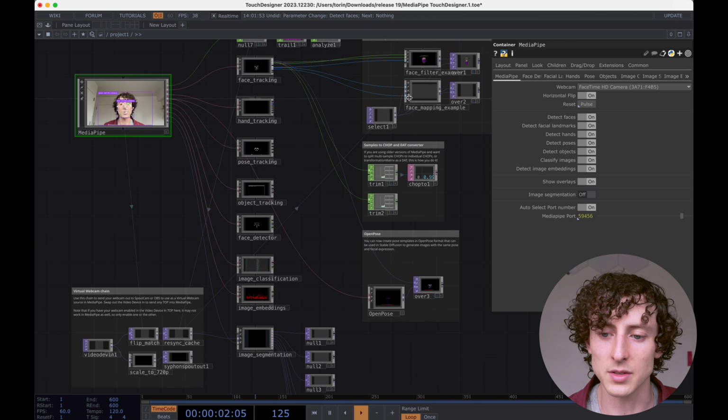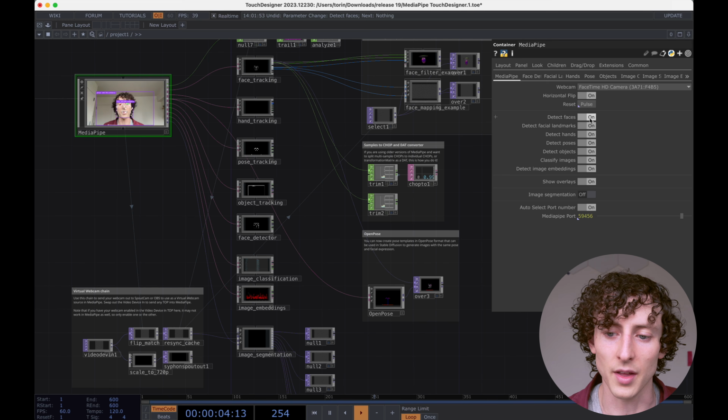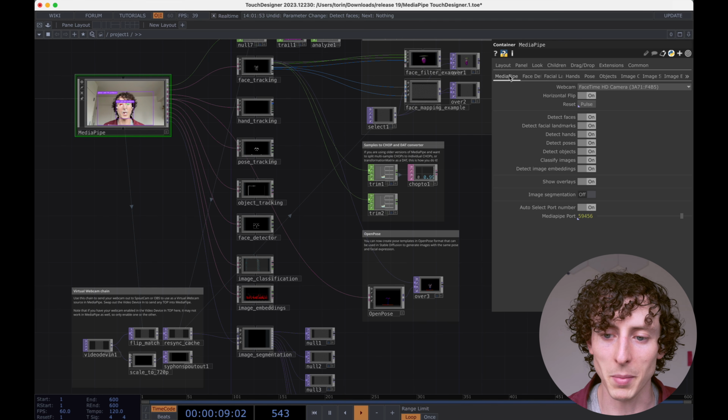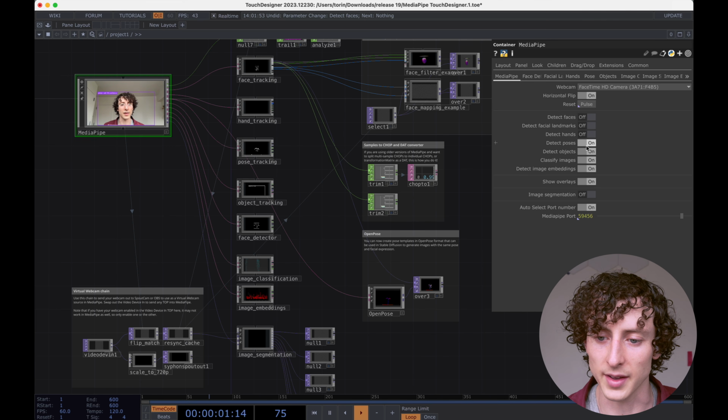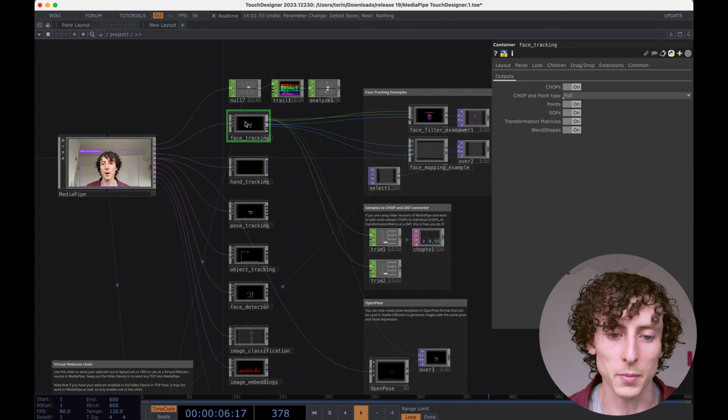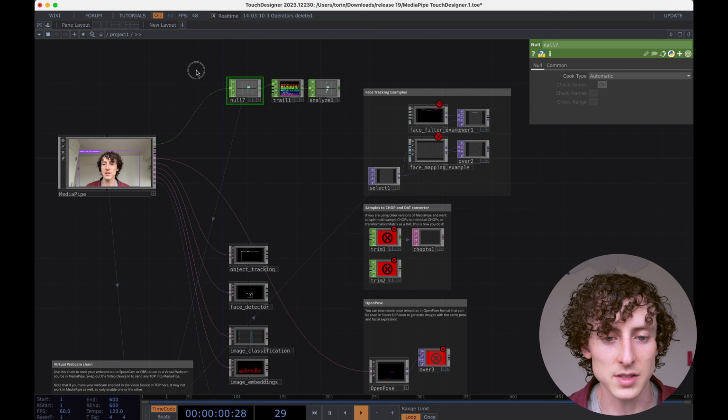So the first thing I'm going to do is turn off all of the other models that are being used. So if I go click on the MediaPipe component, click on the MediaPipe tab, we're going to turn off everything except for detect objects. And then we're going to get rid of these helper components. So we don't need any of these. Make sure to save these components at the top, these channels.